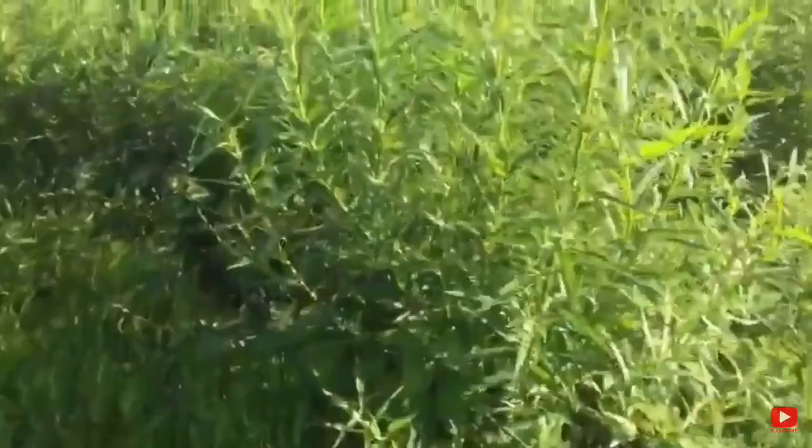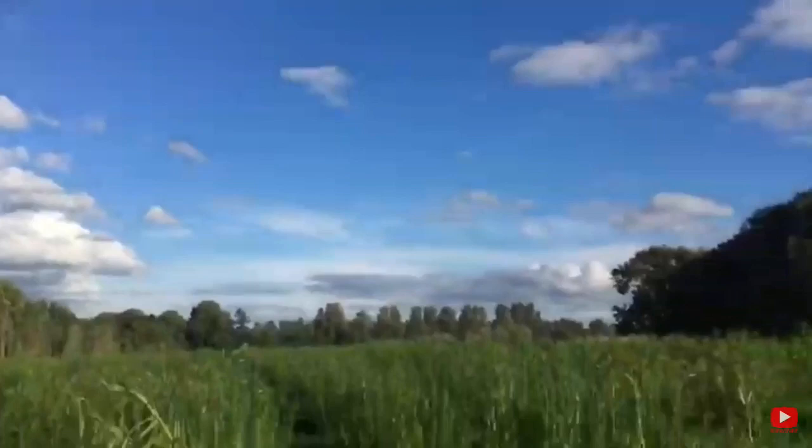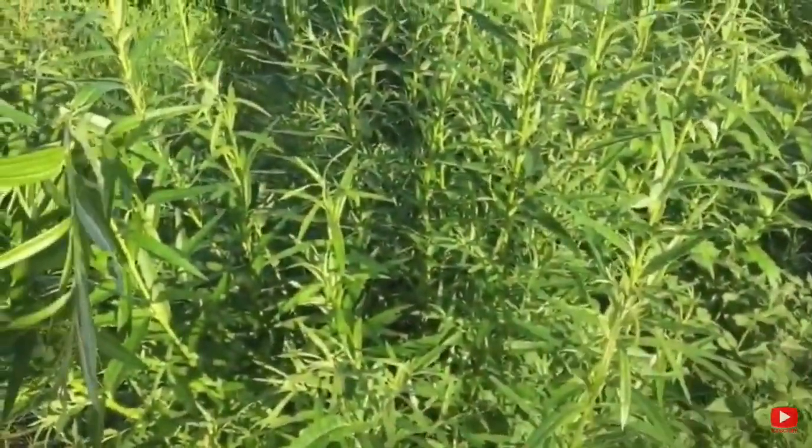The neat thing about willow — just look at this one stump here. You can see the bottom of the stump, and actually there are two stumps. Look how many plants have grown out of them — counting them up, there are about 15 to 16 stalks, nearly 20 plants in total from just those two stumps. Maybe not all of them will grow — a few may die off because as the canopy grows up it closes in and not enough light will get in, so the plant will selectively kill off the weaker ones. But that's incredible.